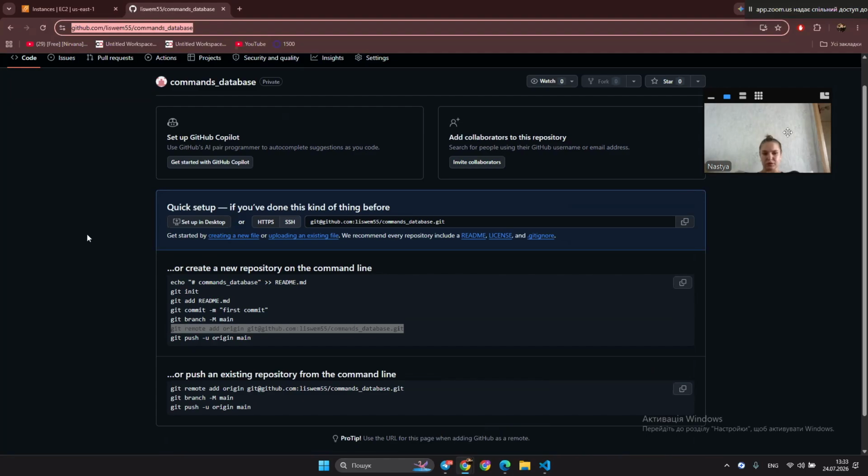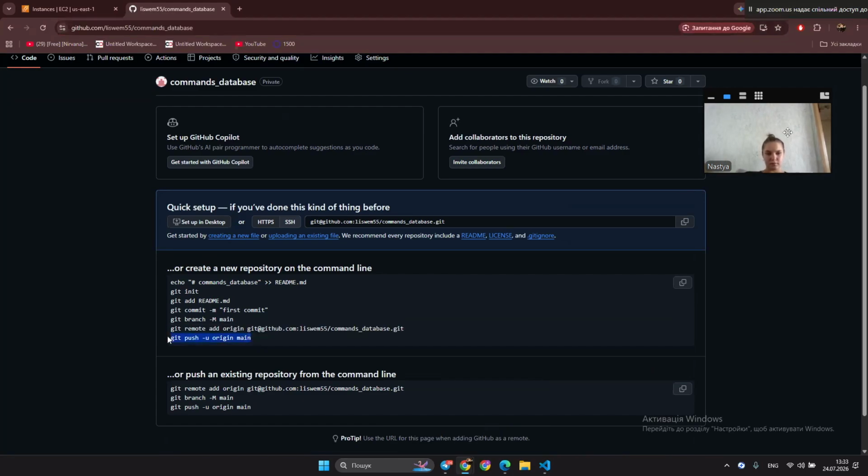This is the path, your repository, in other words. If you type git push, it will throw an error. Do it: git push origin main.